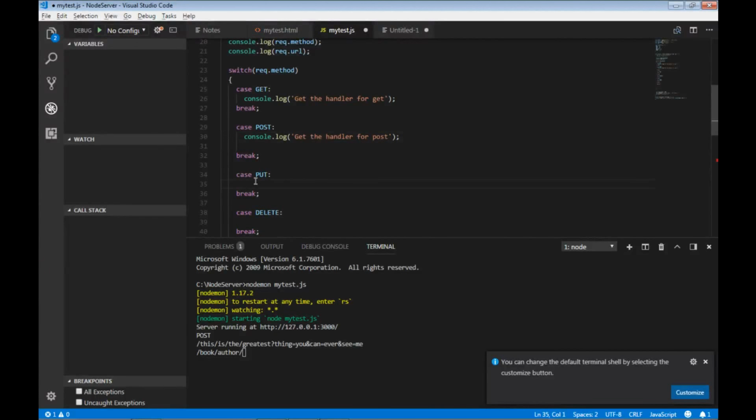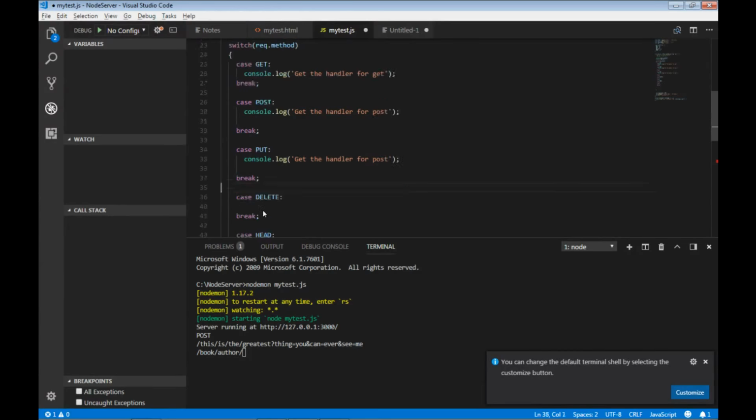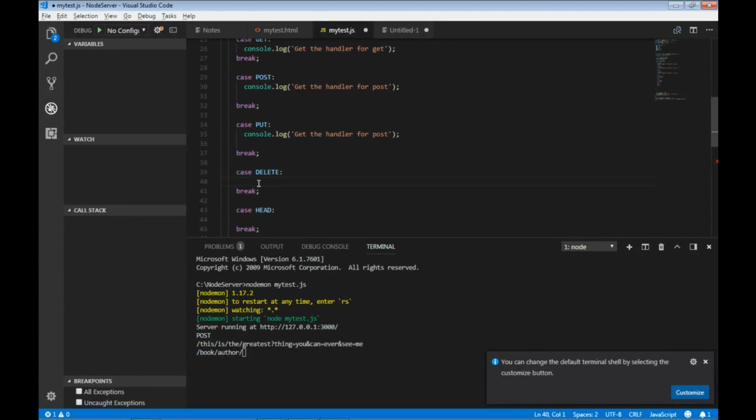Pretty much you want to test your code a little bit at a time, because you don't want to write a whole bunch of code and then have to debug.